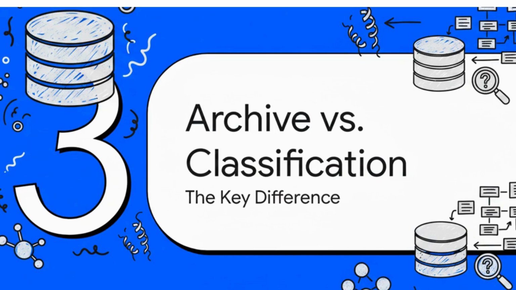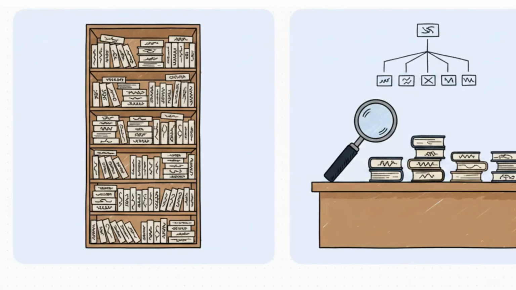What's the fundamental difference between the PDB on one hand and databases like CATH and SCOP on the other? It's actually pretty simple. The PDB is the archive. Think of it as the library that just holds all the books, the raw structural files. CATH and SCOP are the catalogs. They don't store the original books. Instead, they analyze them and tell you how they're all related. They help you find which ones belong to the same genre.